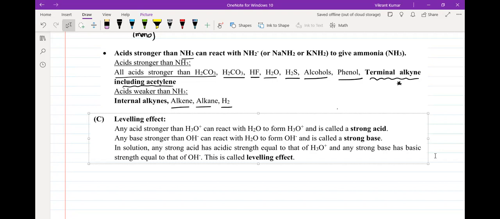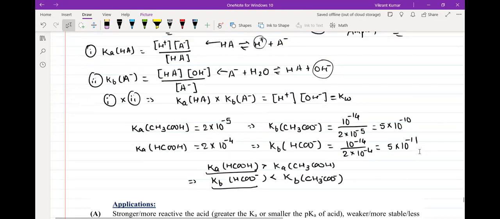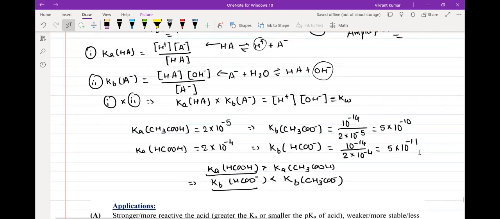तो स्ट्रॉन्गर वीकर तो कहीं भी कर सकते हैं. We have compared HCOOH and CH3COOH, की स्ट्रॉन्गर is HCOOH and weaker is CH3COOH. But if you see the data of Ka value of both the acids, both of them are less than 1. So both of them are weak acids. In between those two, HCOOH is stronger, CH3COOH is weaker.